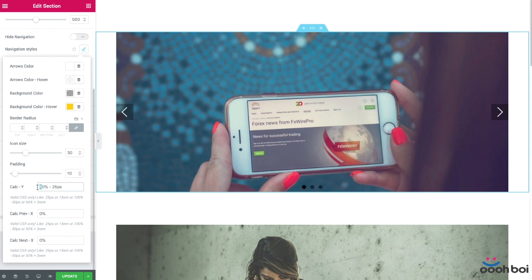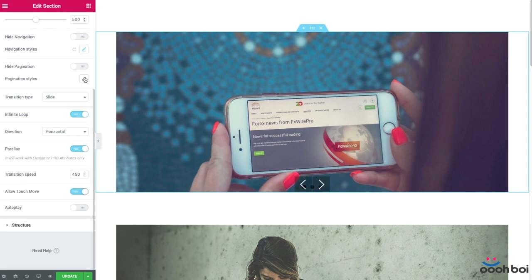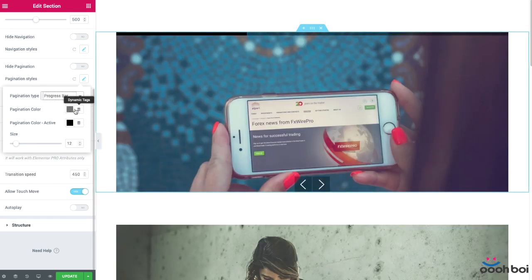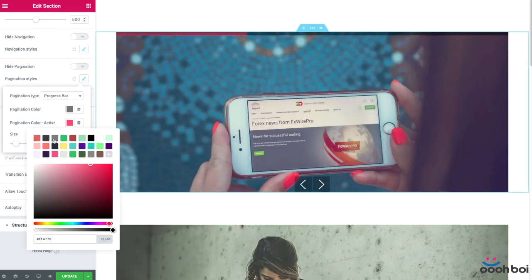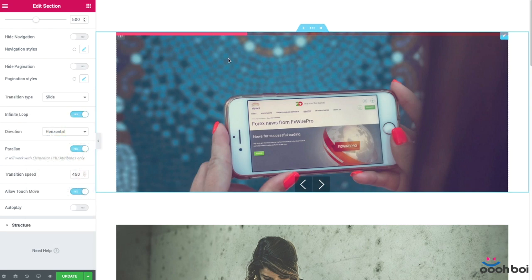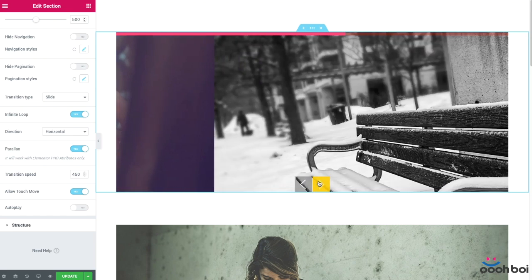So in that sense, my plan is to reposition previous and next buttons and place them at the bottom of the slider, and at the same time keep these 2 buttons one next to another, centered horizontally. This is actually the current position of the pagination. However, I don't want these 2 controls to overlap. I'll rather change the style of the pagination to the progress bar, and by doing so, these paging buttons will magically turn into the progress bar and automatically move to the slider top.